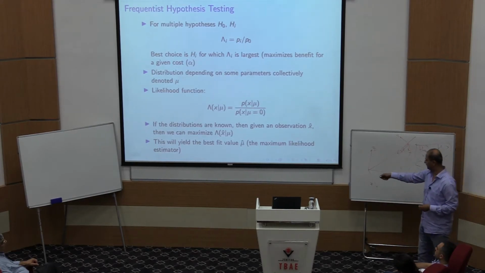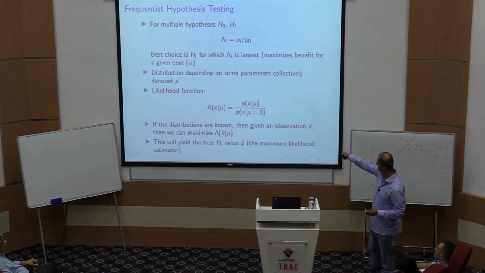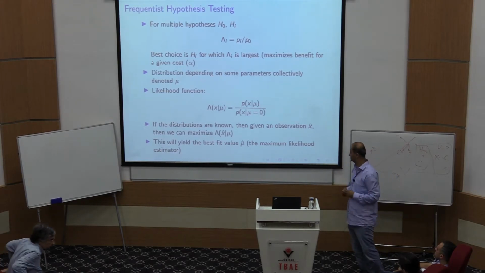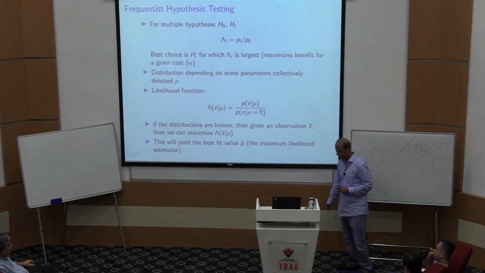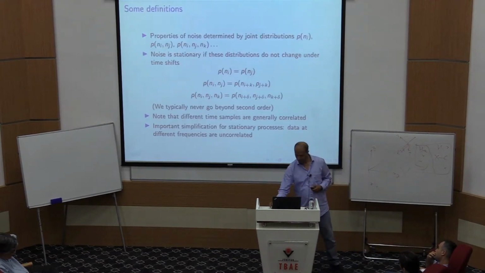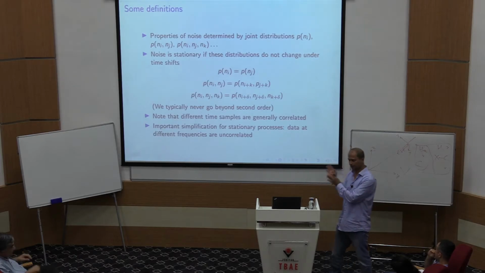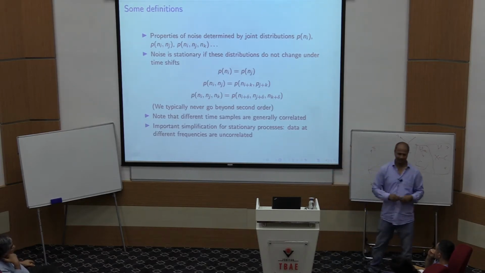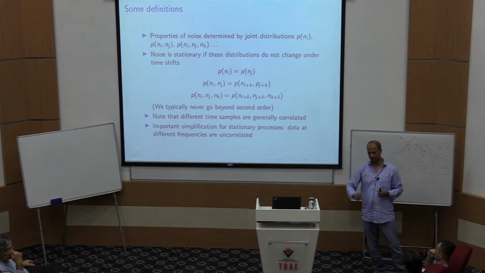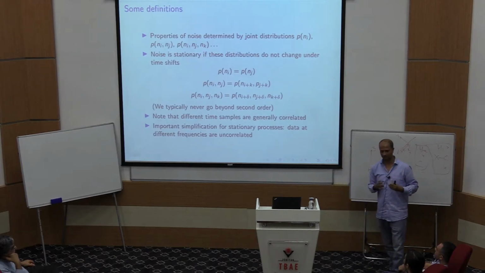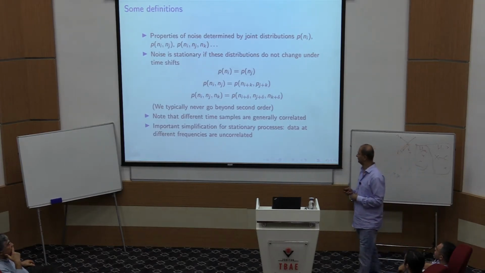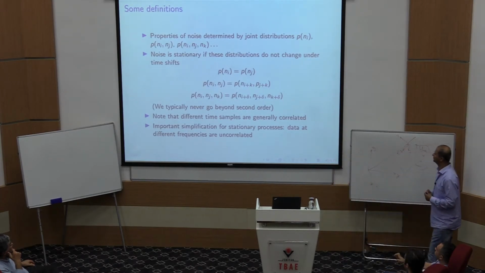Okay, so this is the best fit value for mu, that is the maximum likelihood estimator. And then with a little bit more work, you can also get error bars on this parameter. So the goal then is to simply compute this likelihood ratio for the case of the gravitational wave, and then see how significant the best fit value is. Does it exceed your threshold? If yes, then you can go to Stockholm. If not, then you stay at home. Of course, I'm simplifying, but that's essentially right.